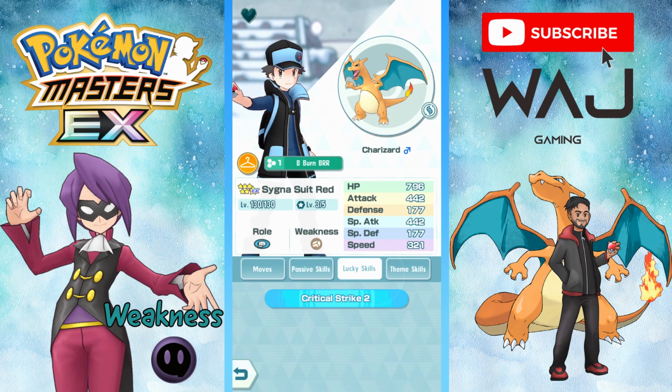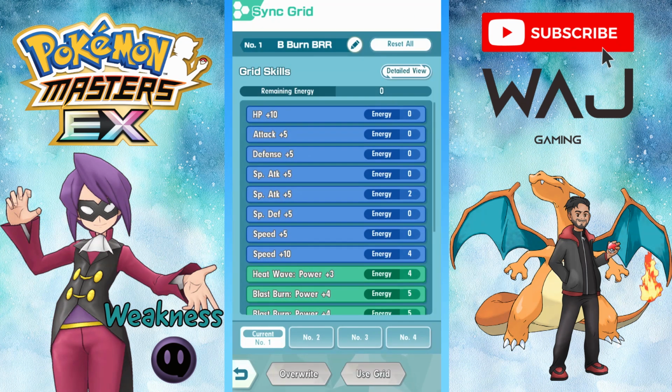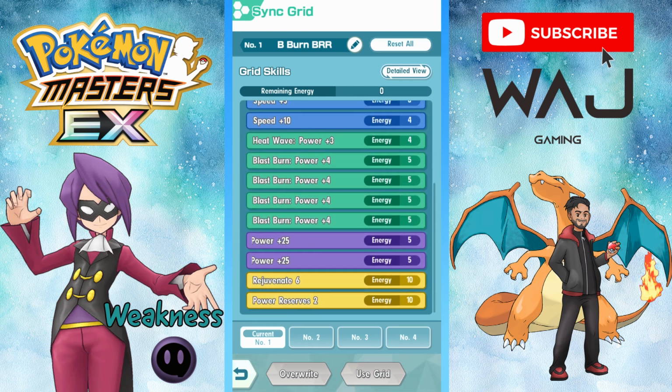For Red, lucky skill I've got is Critical Strike 2. Theme skill, everything's on +4, and I've got the Blast Burn sync grid. So I've got the sync node buffs, I've got Rejuvenate 6 to make sure my move gauges go back to +6 after syncing, and I've got Power Reserves 2.